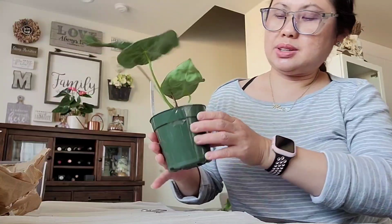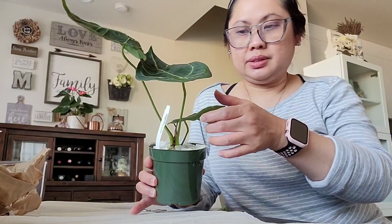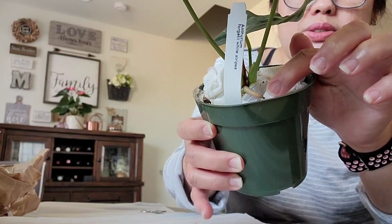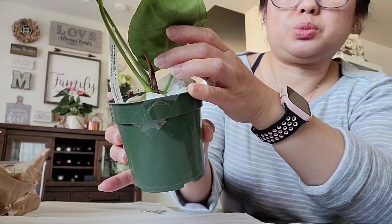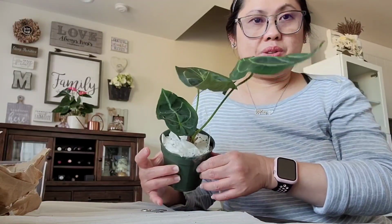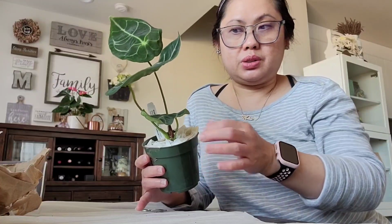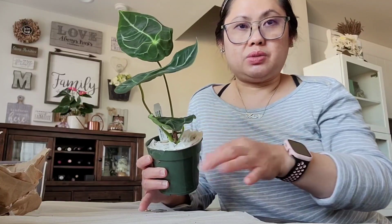I am amazed at how well they shipped. I am amazed at how they packed the plant. This one has an aerial root right here, if you can see that one. And it seems like it's gonna have a new growth right here. There's a new growth point right there. So I'm excited, you guys. If you ever own this one or you're collecting anthuriums, please let me know how you cared for your anthurium. I want to be able to take care of this, and hopefully it will thrive in its new home.